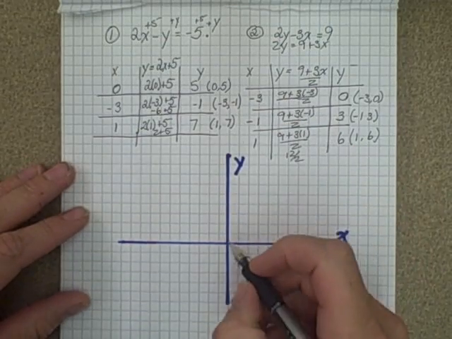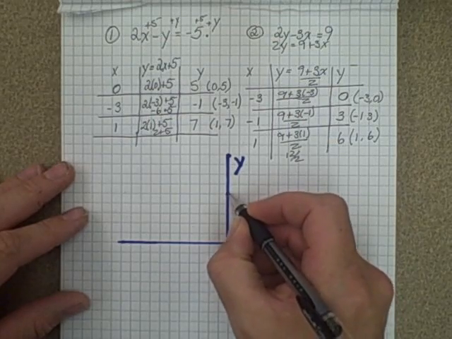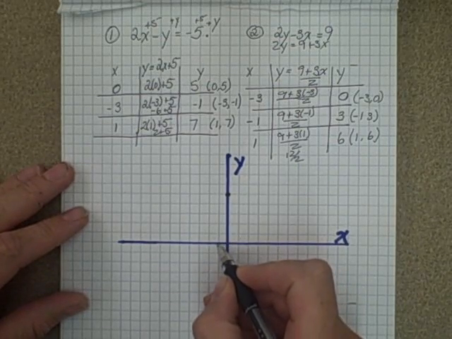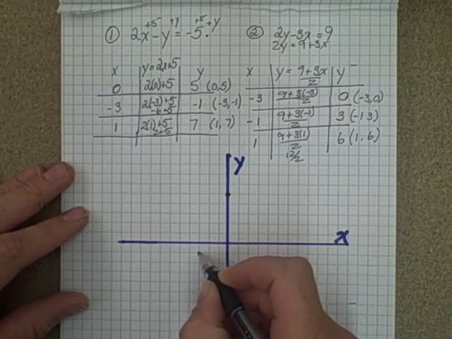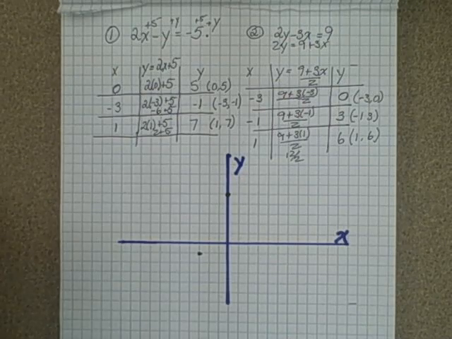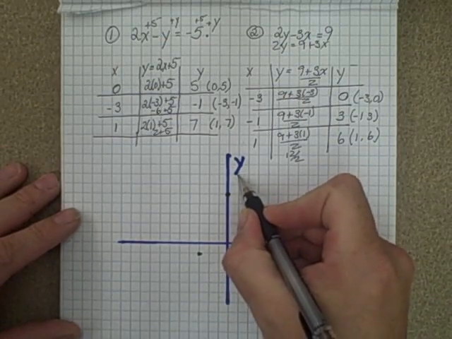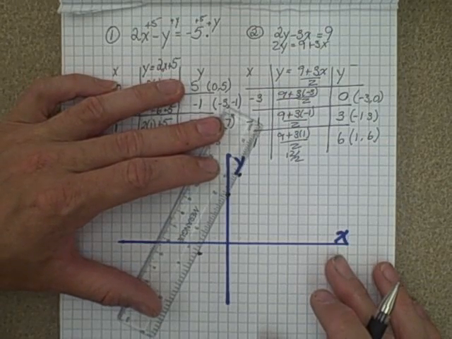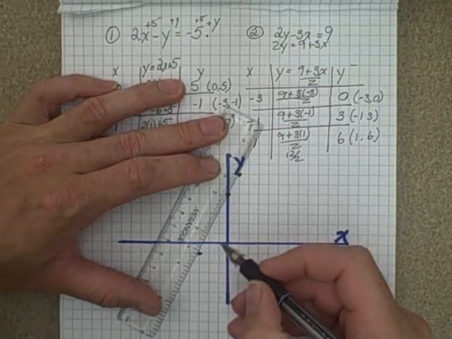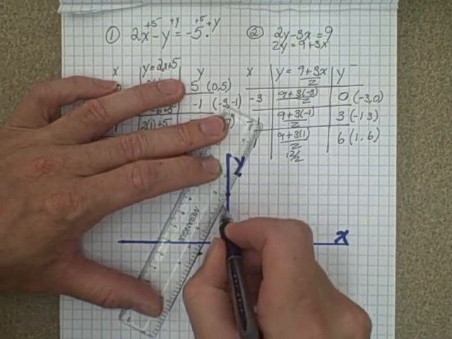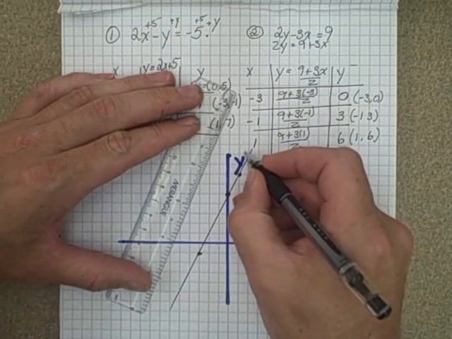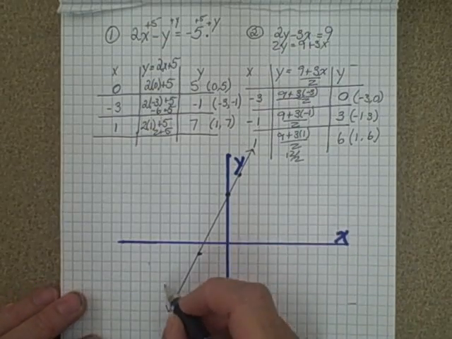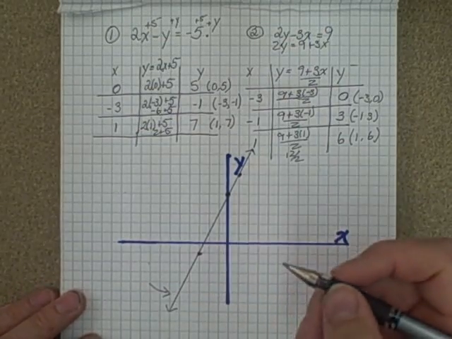So what we'll do then is I'm going to graph line number 1 here in the same color, this black pen that I'm using. So 0, 5, 0, and 1, 2, 3, 4, 5 would be right here. x is the first point, y is the second point. Then I want negative 3, negative 1. So negative 3, that means going back on the x, 1, 2, 3, and down 1. So I'll put it right there. That would be enough to make a line, but let's make a third point to see if it falls in line. 1, 7. 1, 5, 6, 7 is right there. Now if I take my ruler and I line those three points up, they should line up perfectly, and they do in this case. Okay, and then what I want to do is I want to draw this line in here. And because it's a line, you should have arrows on both ends. It goes on forever and ever. So what we'll do then is we'll label this line now. I'm going to label it down here. And I'm going to simply label it as line 1.